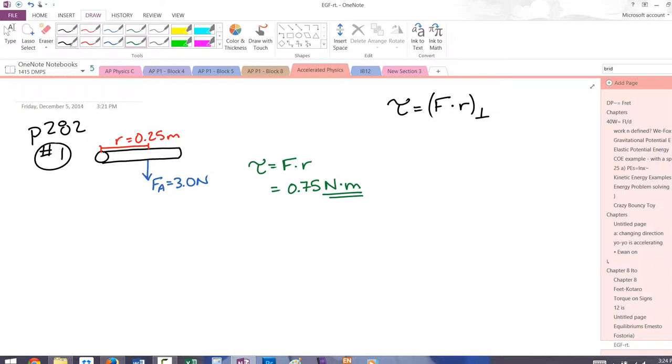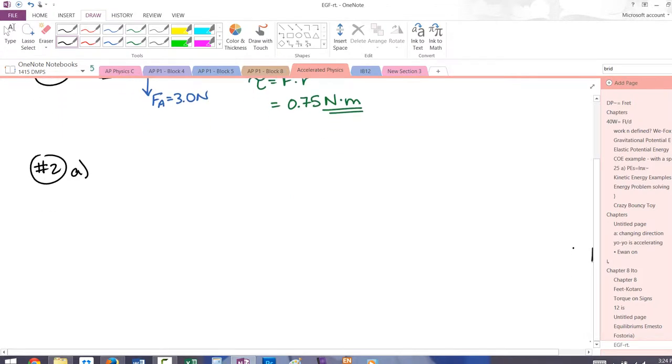Let's try another one. Let's take a look at number 2. I'm going to go through number 2A with you. Number 2B is one that I'm going to let you work on as part of your problem set, but it will look very similar. Okay? Number 2A says a simple pendulum consists of a 3 kilogram point mass hanging at the end of a 2 meter long string that's connected to the pivot point. So let's go ahead and draw ourselves a picture of this. There's like a ceiling, and here is my string with my mass right here.